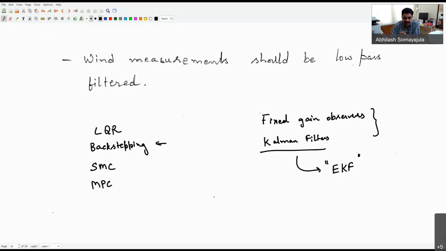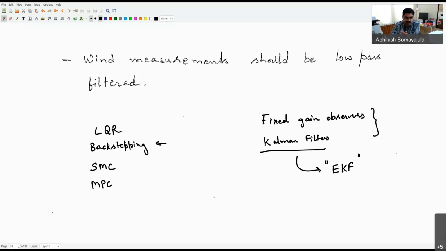For most of our marine controllers, because things are much slower in nature, the inertias of the system are much larger, you'll see that PID is ubiquitously used in marine systems. You do see some amount of LQR systems being used as well, but you won't really see a lot of SMC and backstepping controllers being very popular in the field. Most of the times PID can get the job done. Where PID is unable to get the job done, there you'll have to work with these things.